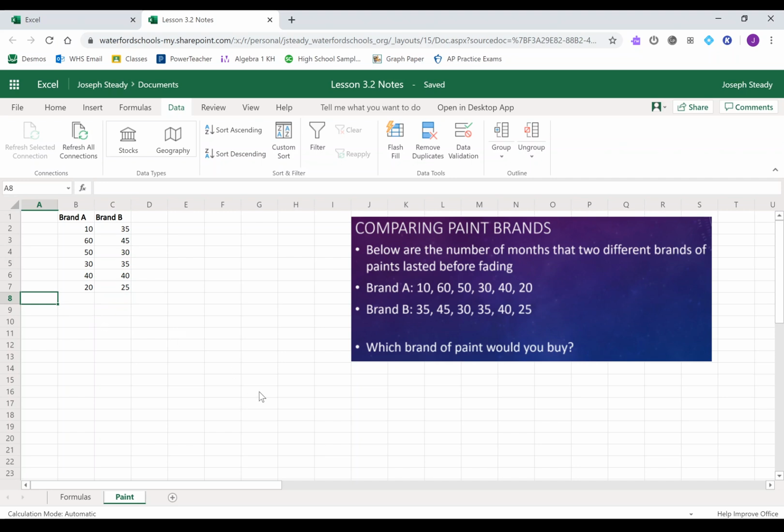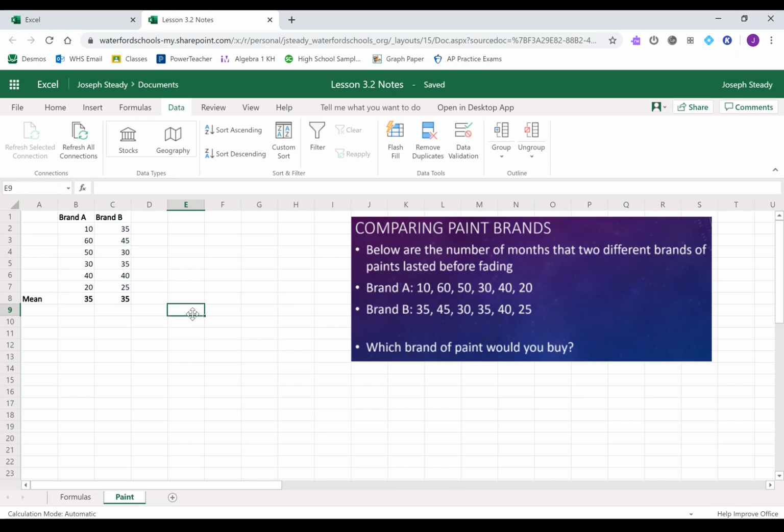Now, to find an average, there are a couple ways we can do this. I'm going to use the mean right now. We could also use something like the median. And to calculate this, remember Excel has a built-in formula, we can do equals average. So this is not new to this lesson, this is actually from last time. And I can drag that formula over here. And I'm just going to bold these so they kind of stand out. So we see in this case that both brand A and brand B have a mean of 35 months for these samples, which means that on average, these paint brands each lasted 35 months.